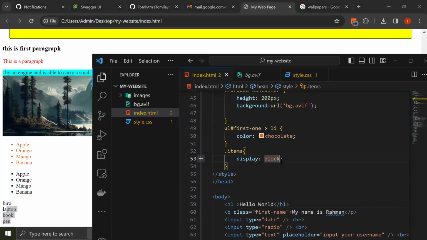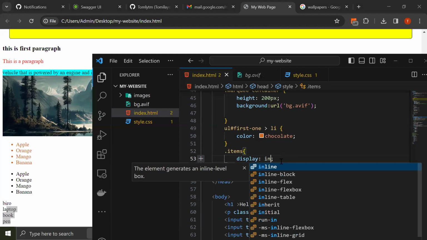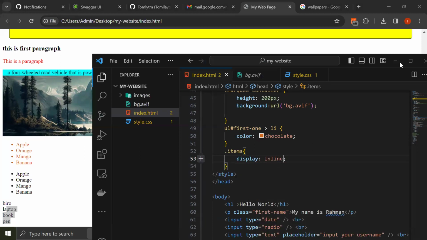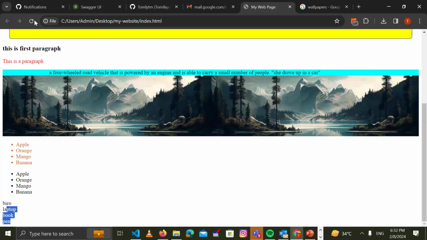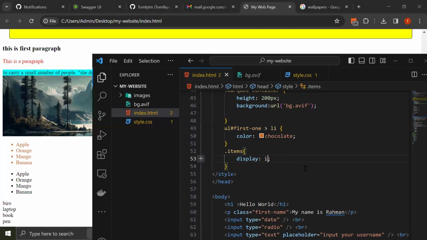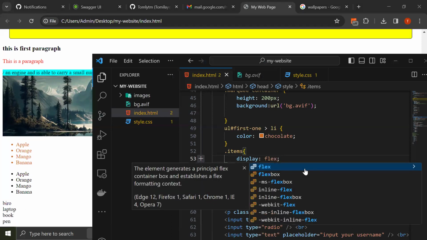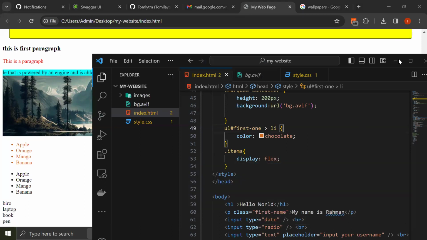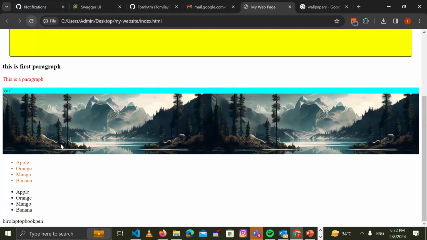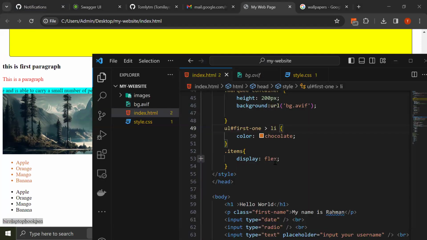If I change this to inline, nothing happens because they are block elements by default. If I change this to flex, you can see everything is line by line. Let's see what happens if I change this to inline block.